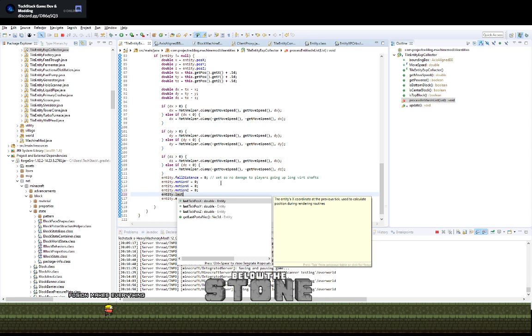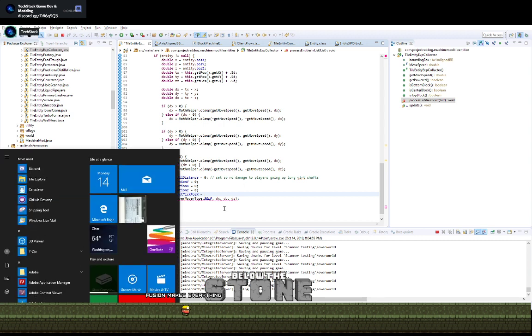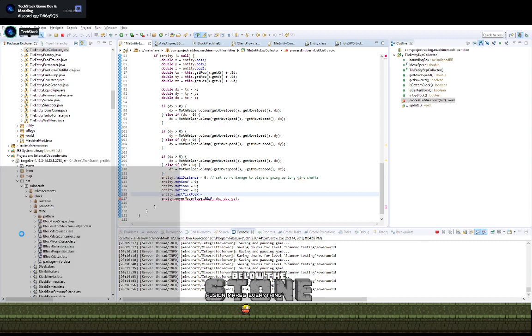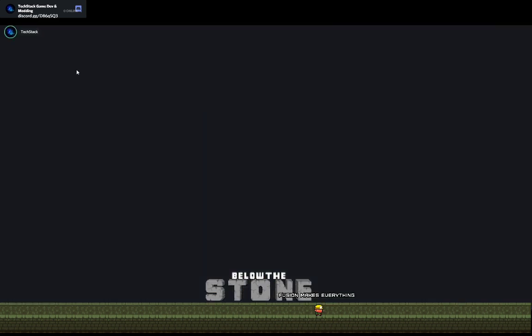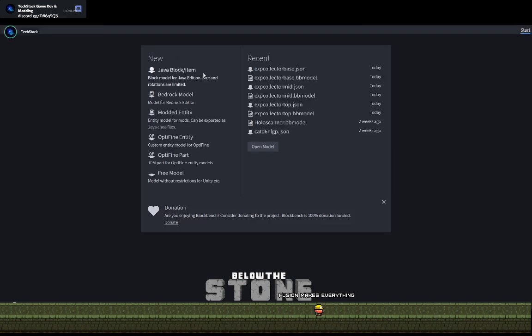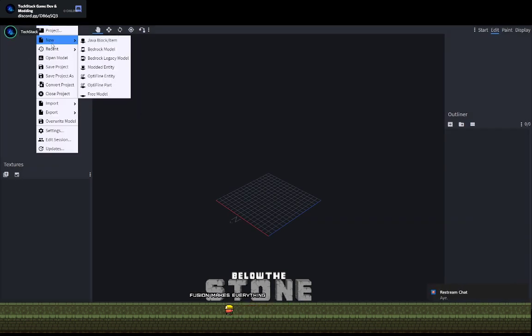Last position. Hey, Fire. Hey, Dick. Make your models in Blockbench to use Java block item option or the modded entity. I use the Java block because I'm just exporting them out to whatever I want. So I didn't do the entities though. I've been doing blocks. Let me check what it does for this first. Java block item. Yeah, so you can export to an OBJ file. That's all we have to do when we're all done. I don't know what the entity option does.